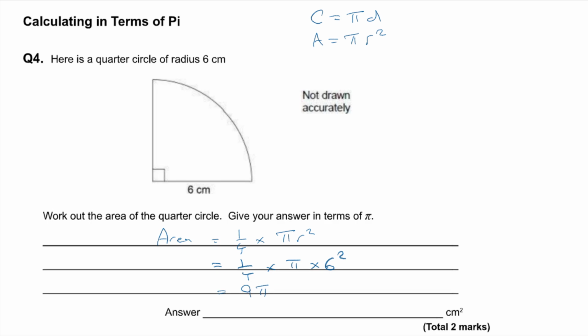And that's my answer. We're always going to give it in terms of pi on the calculator and non-calculator paper because I don't want you multiplying through by 3.14 whatever. So yeah, you just leave your answers as a multiple of pi. So 9 pi is our final answer.